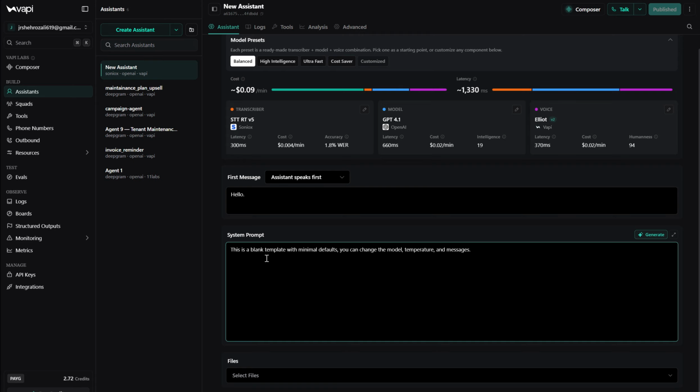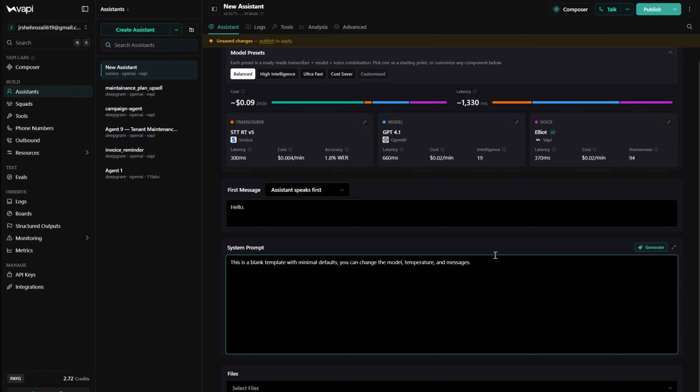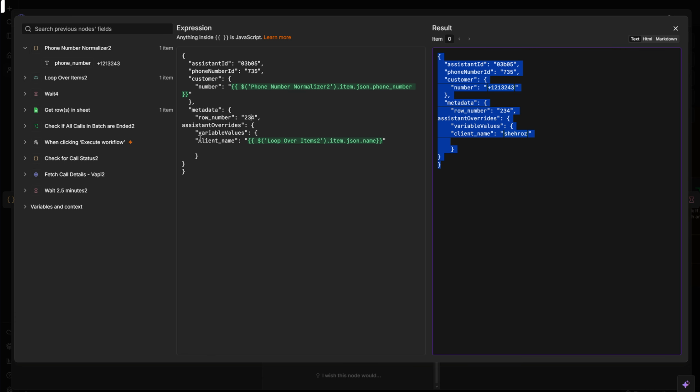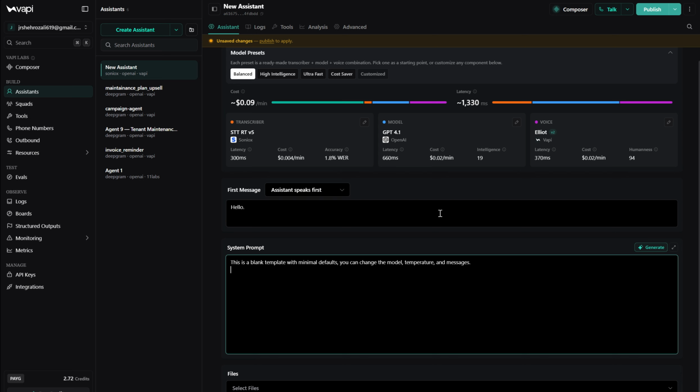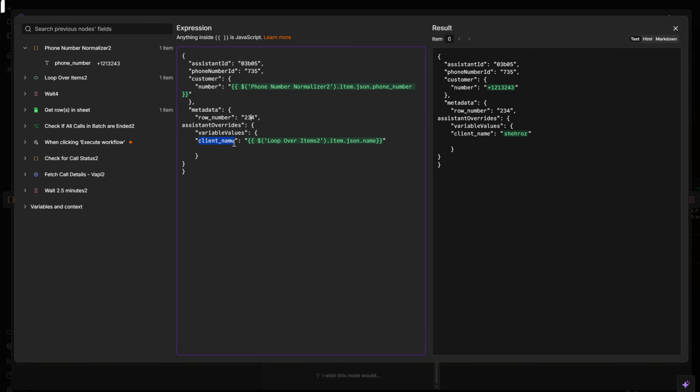For example, when we are greeting someone and we want the agent to greet them by their name, in the system prompt you can mention the dynamic variable, which is client name. You need to specify it with two brackets, client name. So it will know that the client name value is Shadows.